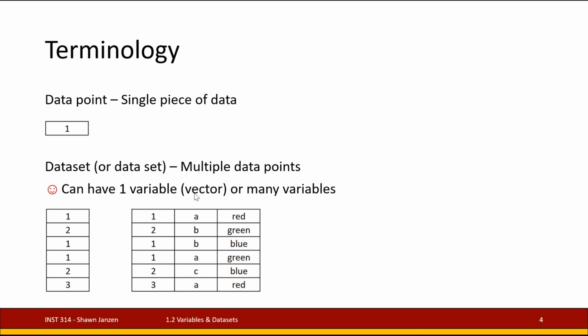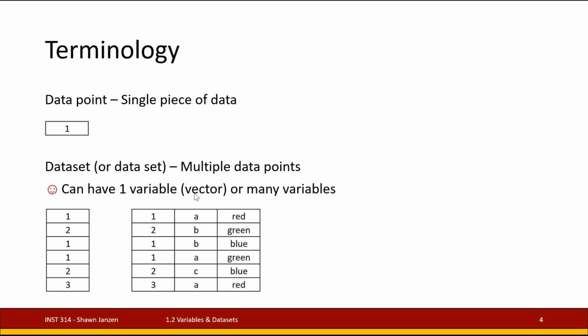New pieces of information that we need to store, that jargon that we're going to be building up, is a data point versus a data set. Data points are just single pieces of information, like the number 1, or apple, blue, dog, 23, 314. All of these, it could also be a sentence. Oatmeal is my favorite breakfast, or something in that case. A data set, however, is a collection of multiple data points. We string them together. Well, I usually use the term string. We're going to come back to that one.